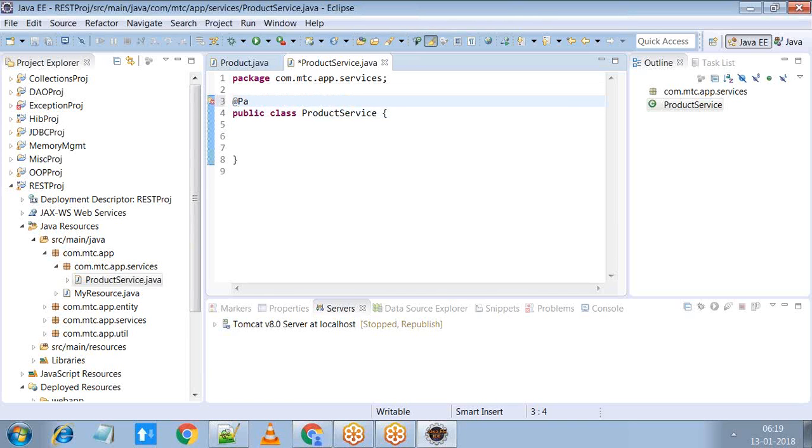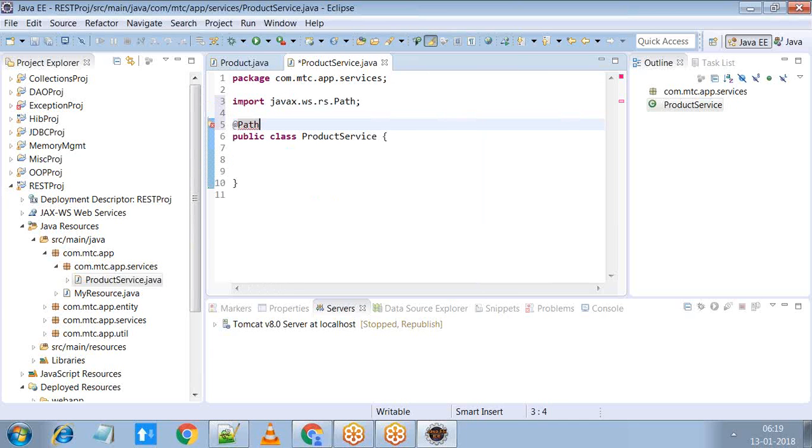The @Path annotation is used for this purpose. And the URL I'll configure as productservice.